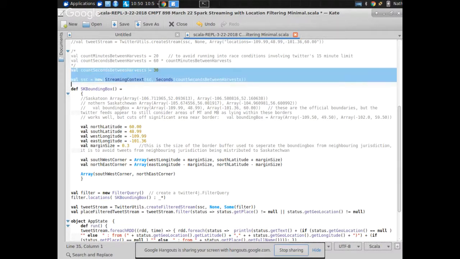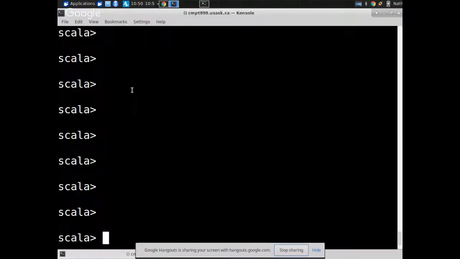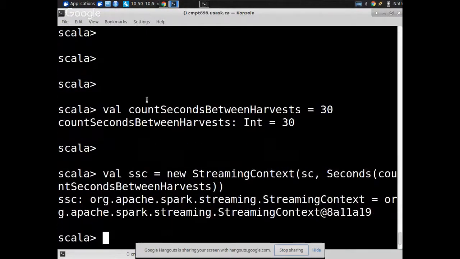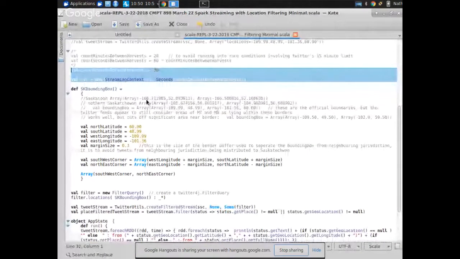So every 30 seconds, we're going to get a batch of tweets, an entry in a D stream of tweets. The way Spark streaming will work is this D stream of status is going to be given to us in 30-second batches, and each of those status objects denotes a tweet. And we can ask about all sorts of information about that tweet from its status.